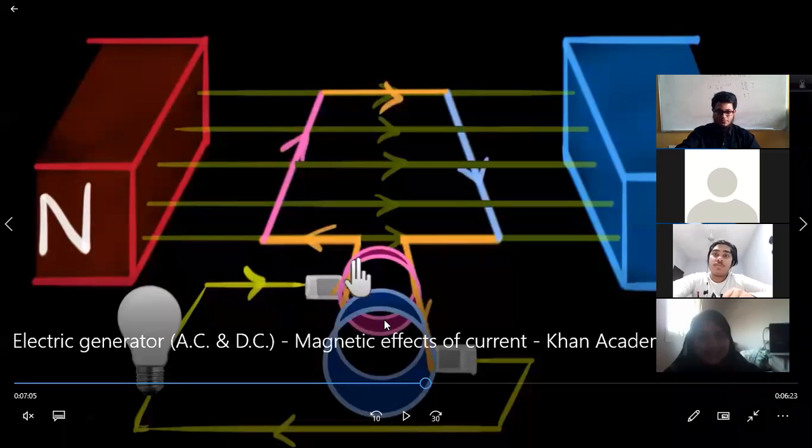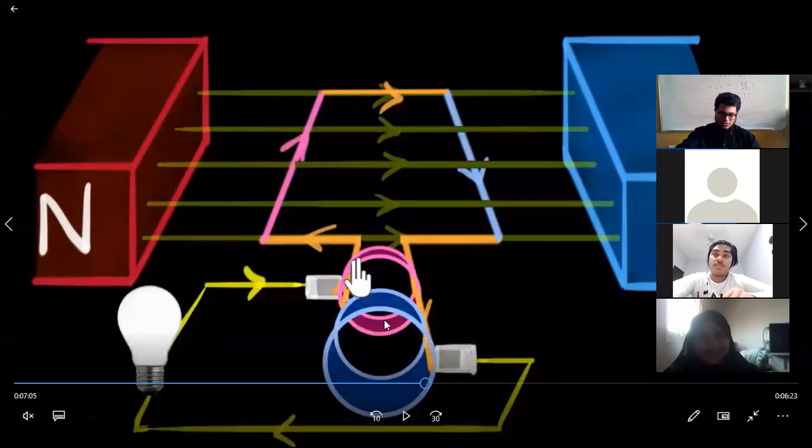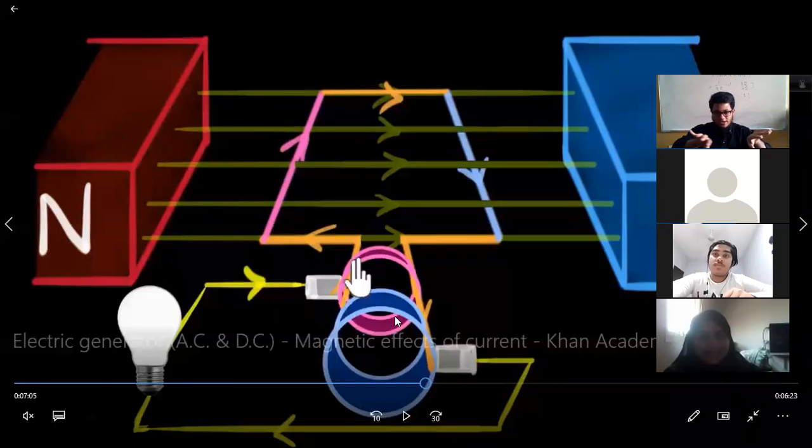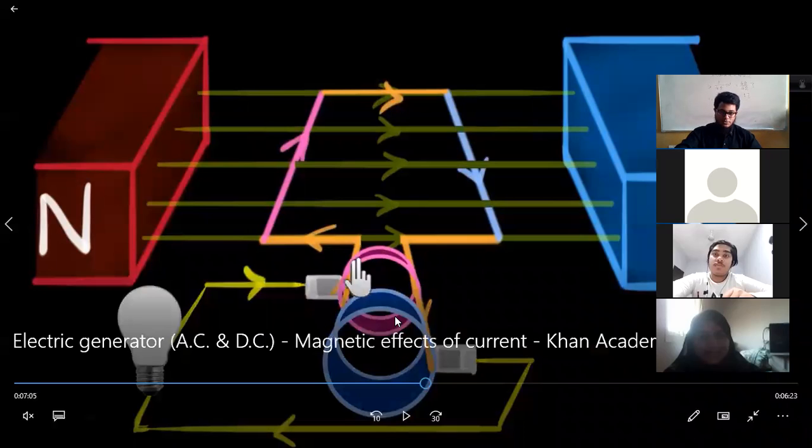Two slip rings are there, and from this arrangement, I don't know whether it is clear to you or not, each slip ring is connected to a single wire only. See, this pink color slip ring shown here is connected to this wire, and the wire that is coming out is connected only to the blue ring. So two slip rings are connected to two separate wires.